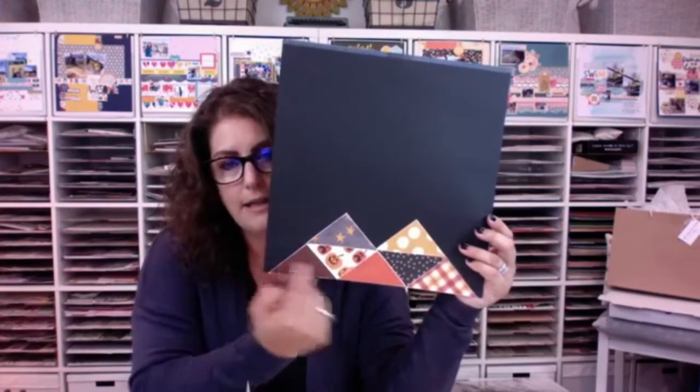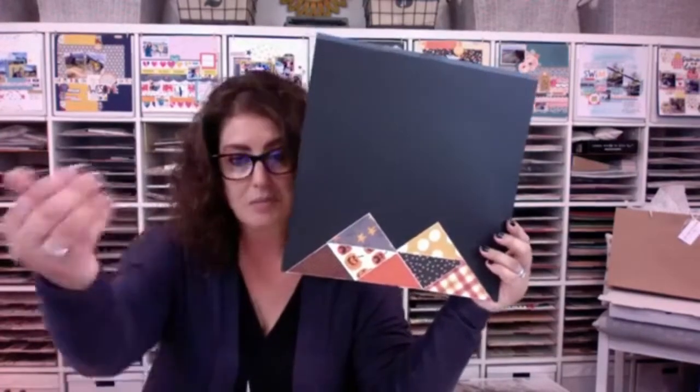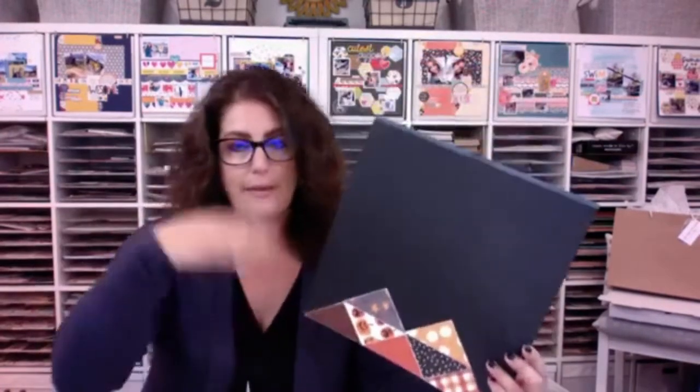Now I want to start getting these little sides here. So this is where we get into, we're going to build something that is not completely on top of this base, and then we're going to cut it. Okay, so that's kind of the whole idea. So now I'm going to choose my triangles that I'm going to go ahead and stick on.